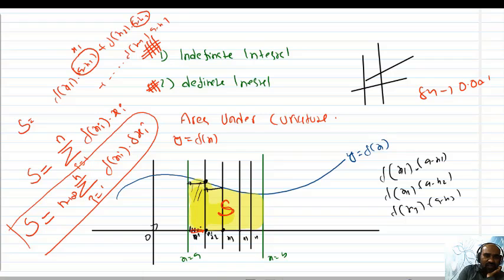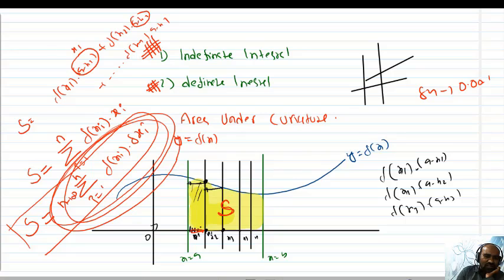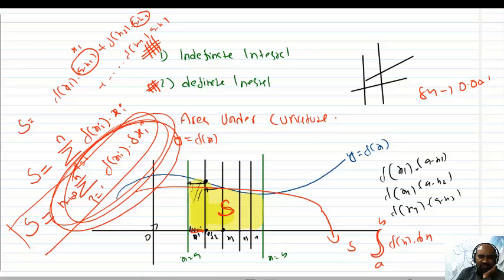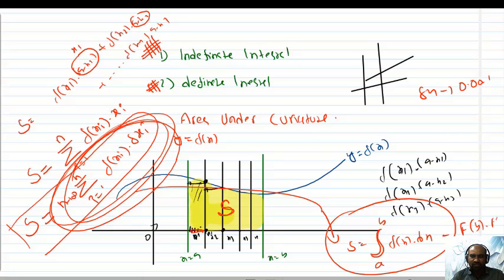So for mathematical convenience, students listen, this one is written as this symbol, integral of f of x into dx. Here they wrote a, here they wrote b, here they wrote S. What is the meaning of that? How to operate it, we will discuss later in the chapter. How to find the value of this, what we will get is capital F of b minus capital F of a. That we will discuss, how you got it, how to operate it. That is not a big problem.